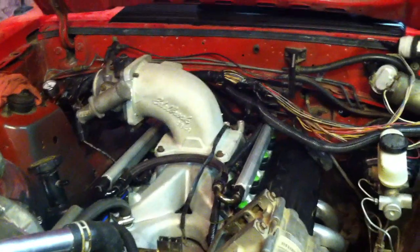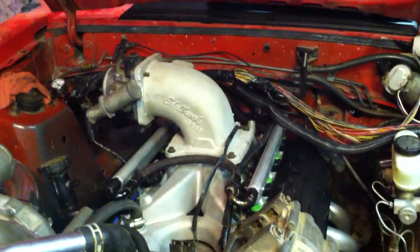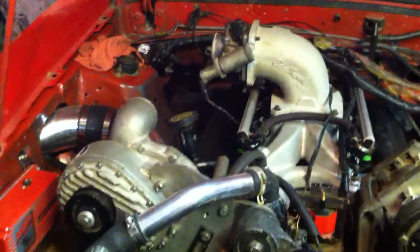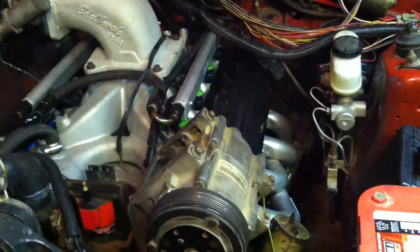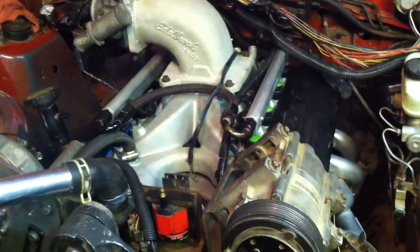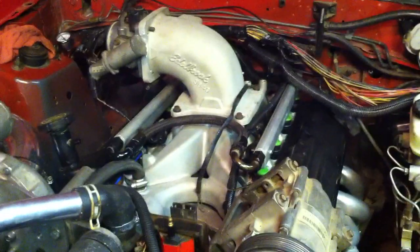It's really difficult to get the GT40 intake setup underneath a stock hood. I ended up denting the hood just a little bit, but not enough to care — I knew I was eventually going to need a cowl hood anyway, just didn't have the money at the time. So if you use the regular 302 motor mounts — the convertible ones are said to be stronger, but any 302 mounts will work, polyurethane or whatever — your oil pan won't rest on the steering rack and your headers won't have those issues.